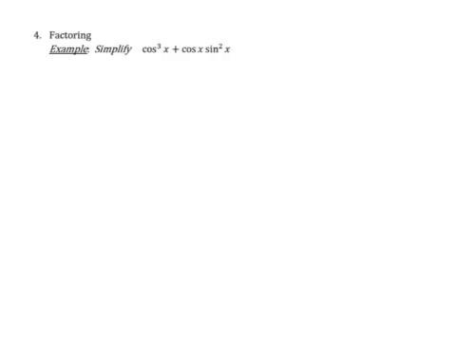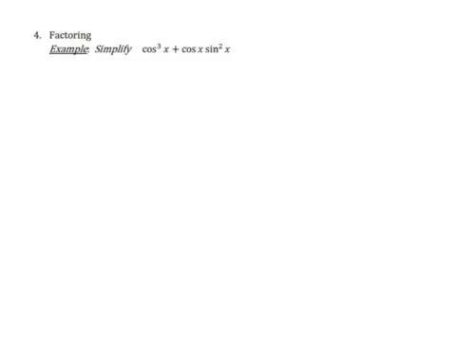And one last method, if we don't see any direct substitution that's going to help us, that was method 1. Method 2 here was to try to change the sines and cosines. Well, it already is in sines and cosines. Method 3 was to try simplifying, but we can't simplify. We got cosine cubed, and these are not like terms, so we can't add them. So we need another method, and that is factoring.